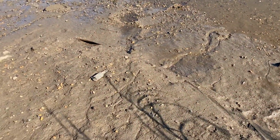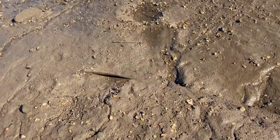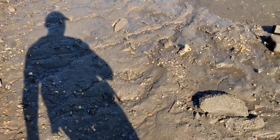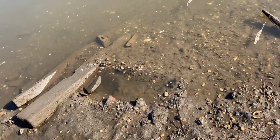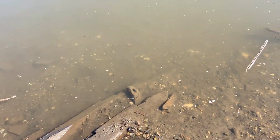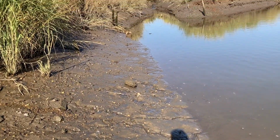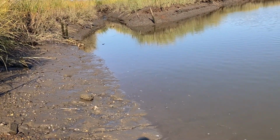I always love checking this place out as a last resort. Every once in a while, it pulls up something really cool. Besides all these hermit crabs I'm trying not to step on. But it isn't the most wonderful place to hit. But I will hit it from time to time, especially after some of these big storms.